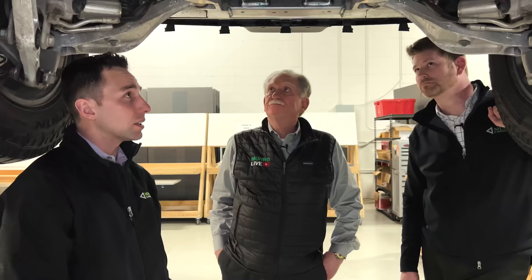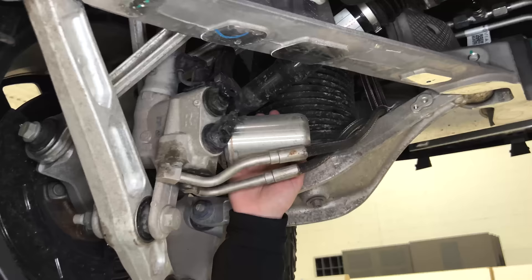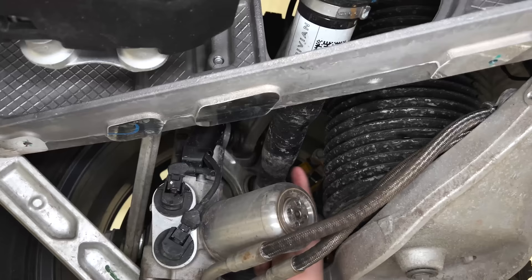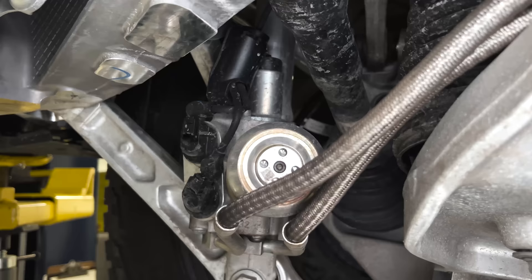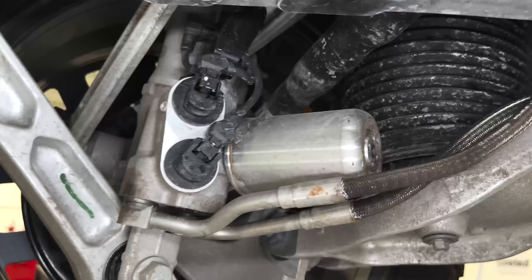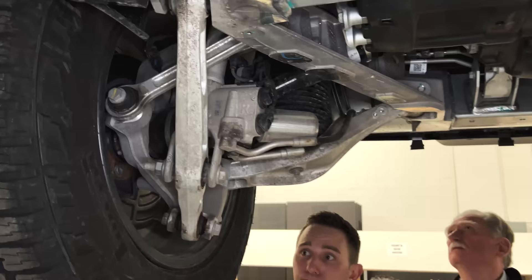It's pretty cool to finally get underneath one and take a look. As Kevin mentioned, a lot of calories and engineering, design, and development went into this. If you look at the half shafts, you'll notice the diameter changes from the inboard side — there's a step down, and then another step down further out. It's variable thickness: you want a large diameter to manage the torque, and then as you move outboard and the packaging condition changes, they change the diameter of the half shaft. We've seen people go hollow on one side and solid on the other to manage axle wind-up, but to see them do it from what appears to be a packaging condition is impressive — they're pulling all the major engineering levers, not just the simple stuff.